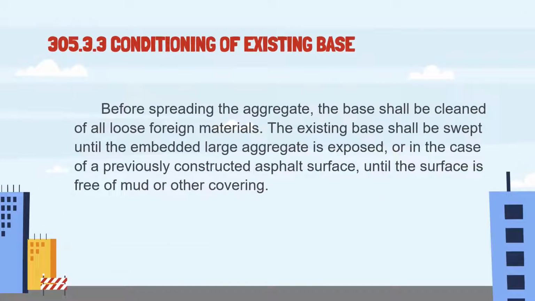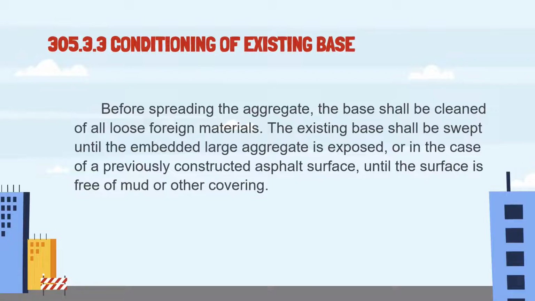Next item, 305.3.3 Conditioning of existing base. Before spreading the aggregate, the base shall be cleaned of all loose foreign materials, and the existing base shall be swept until it is embedded, the large aggregate is exposed, or, in the case of a previously constructed asphalt surface, until the surface is free of mud or other covering. It is important that before proceeding to the next application of any courses or bitumen, the existing base shall be free from any materials or anything that can damage or delay the next application.